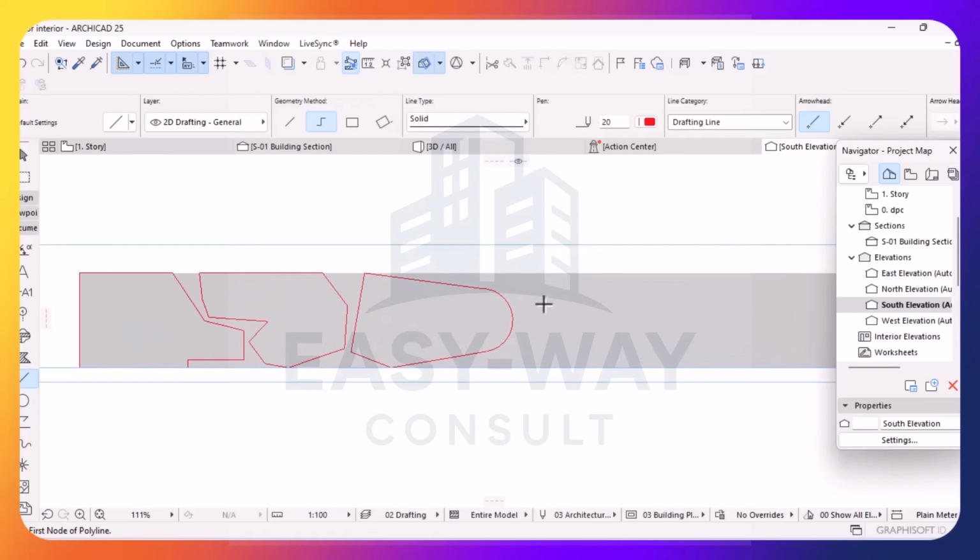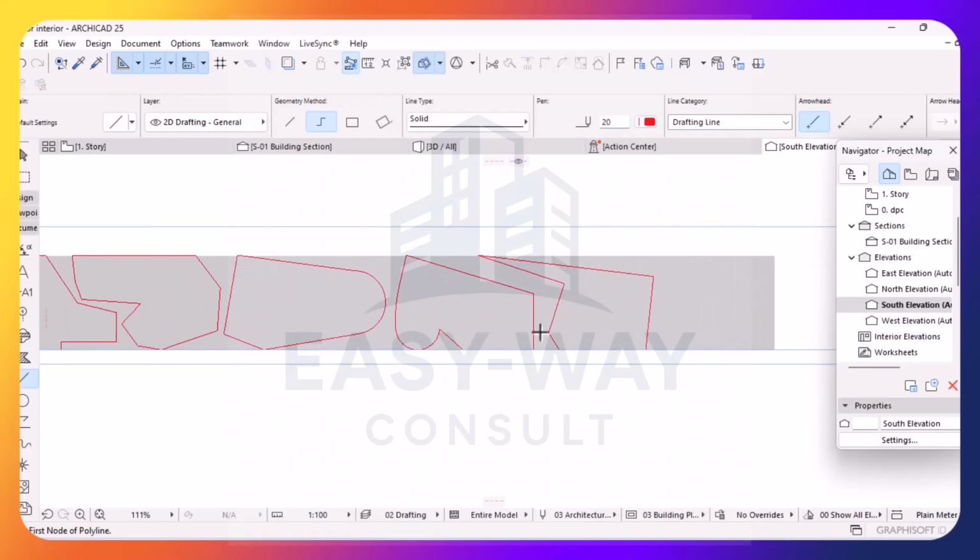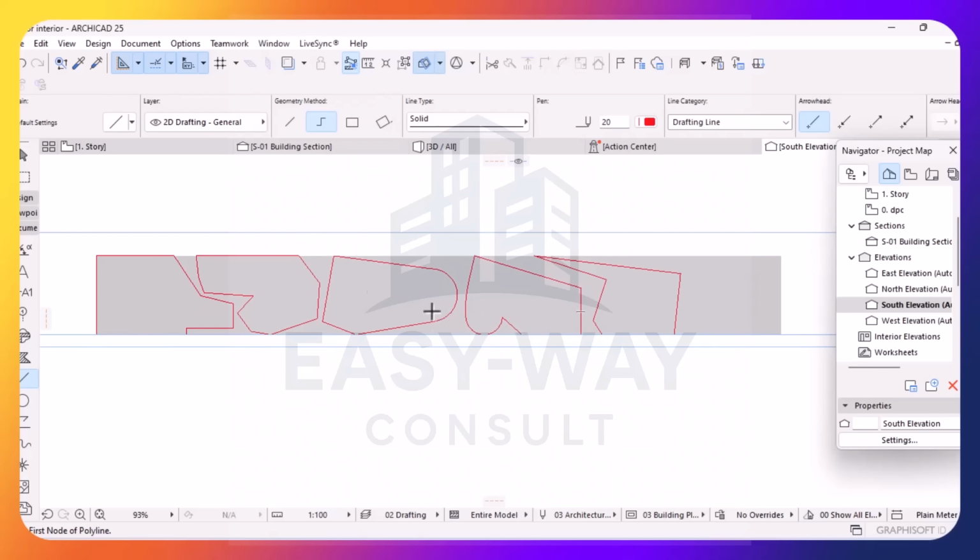So let's allow this to be this way. So you have gotten your lines on this.